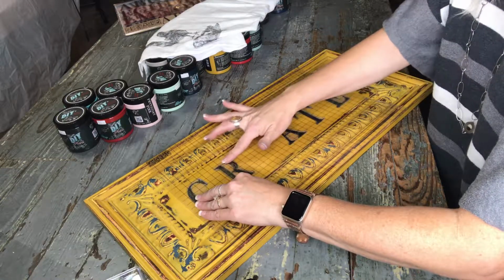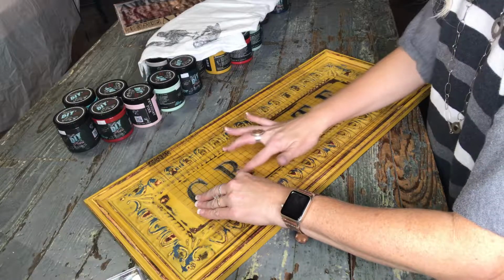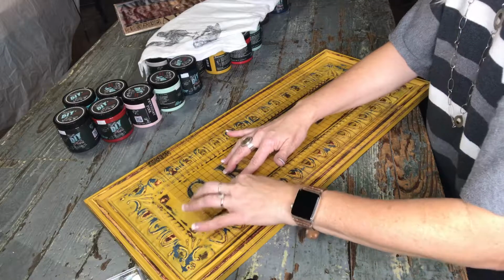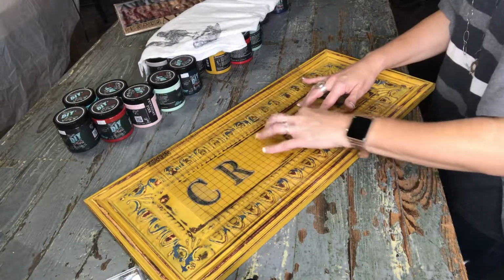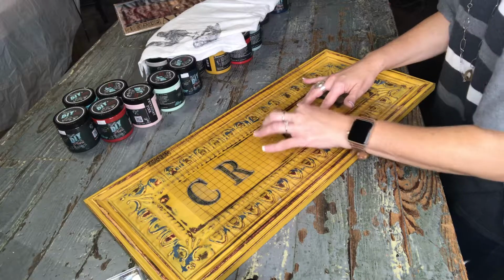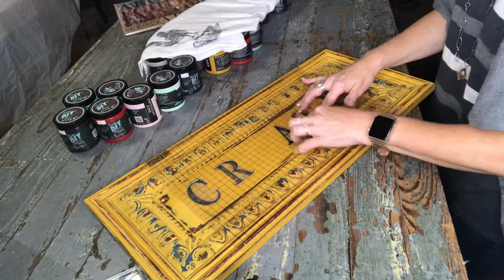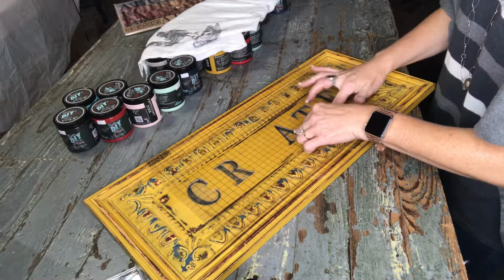Ooh, I can see it's releasing already. And I have waxed this piece. It would have been better to have done it on non-wax, but it looks like it's going to be fine. And I can go back over, I can polyurethane it, I can put more wax over these letters. I probably won't do either because it's not like it's going to get touched a lot. So you can seal it if you want.